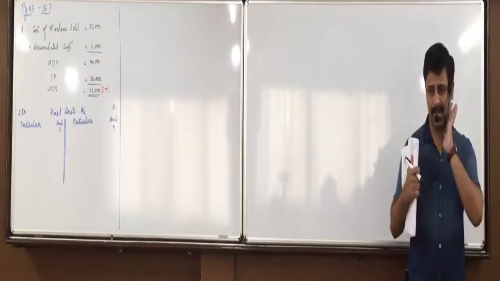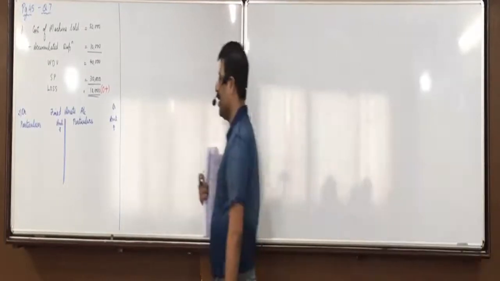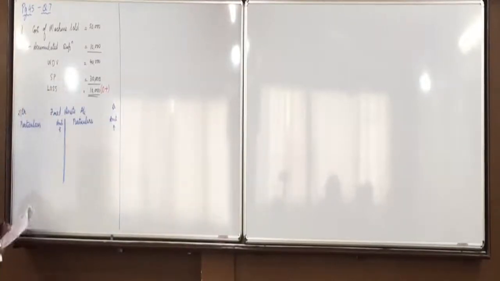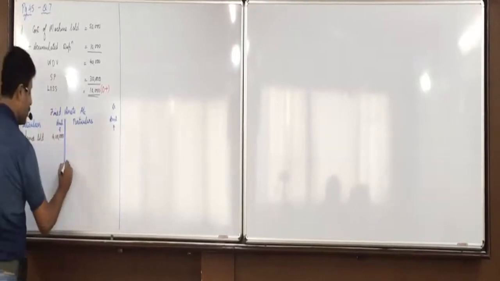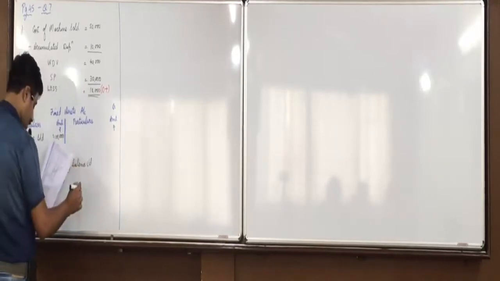Yes, be ready. Fixed assets account. What is the opening balance? 4 lakhs, and the closing balance? 5,50,000. So the opening balance we will write on the debit side, to balance brought down, 4 lakhs. The closing balance we will write on the credit side, by balance carried down, 5,50,000.